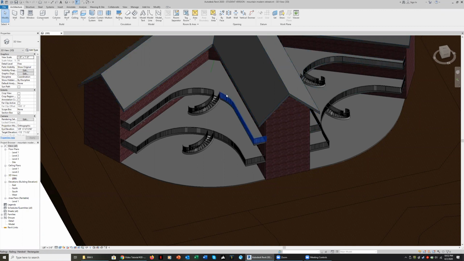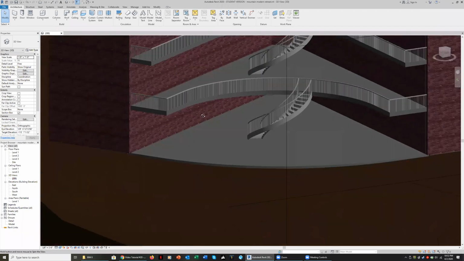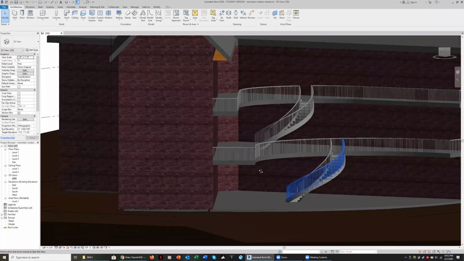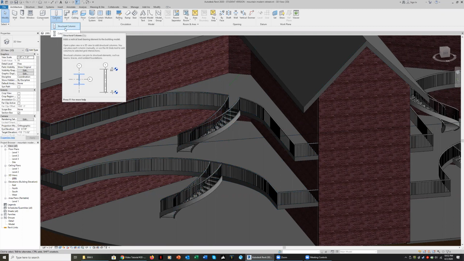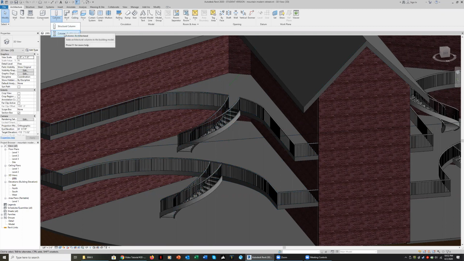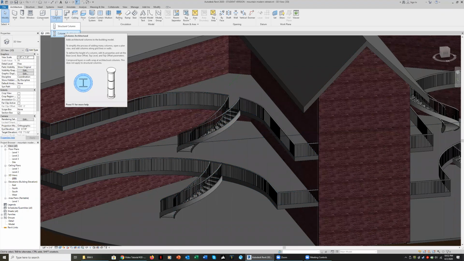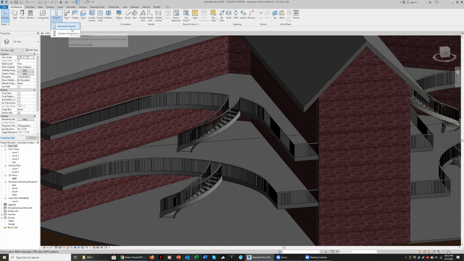Okay, today I'm going to show you how to create posts and structural columns that can help support the deck structure or interior floor spaces. Obviously, we can come here to column, but these tend to be more like I-joists or I-beams, or an architectural one mainly to surround an I-beam. We're going to do something differently. We're going to do a timber column instead.